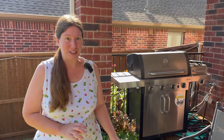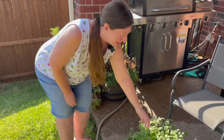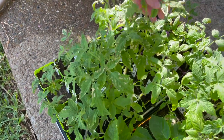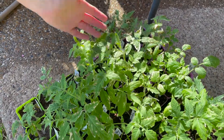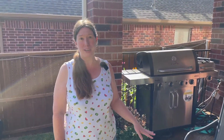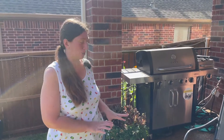The other day I accidentally left my plants outside all day, and I didn't really intend to do that. You can see that the sun kind of burned some of the leaves like this one, and over here you can see the leaves are a little bit burned. So I am going to let them have a little bit of shade this morning and then I'm going to bring them back inside for the rest of the day to let them rest, and hopefully they will recover and not struggle too much.